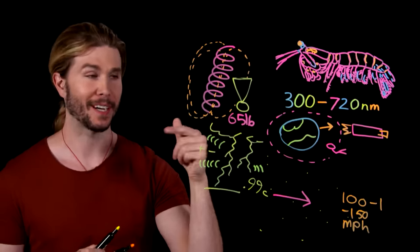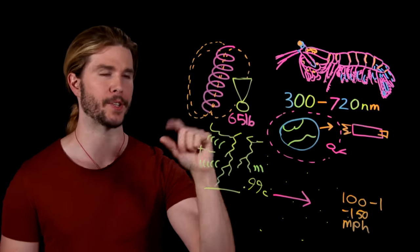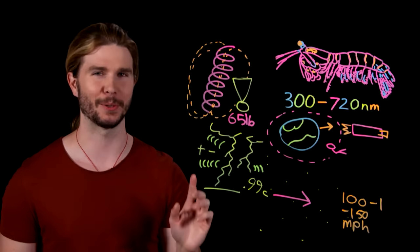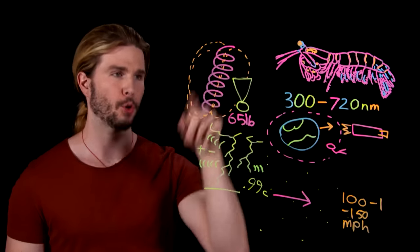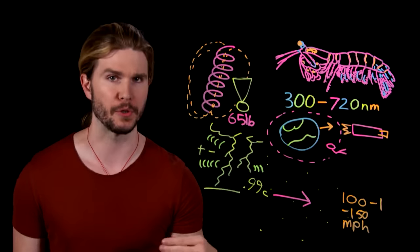I think all this is correct. So if I were to put something metal inside of this coil and turn it on and have a current that was changing so that the magnetic field was changing, alternating current, I think, again, I'm a little rusty on physics 103, it would create an electric current in the metallic thing and it would heat it up like a resistor heats up when electricity flows through it.